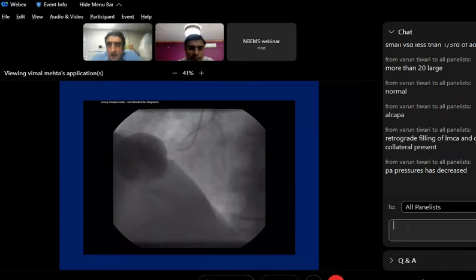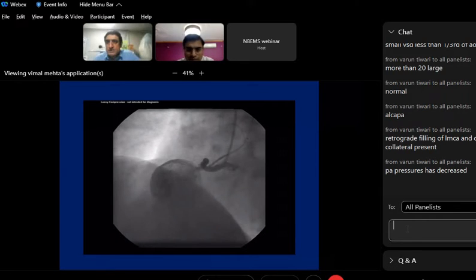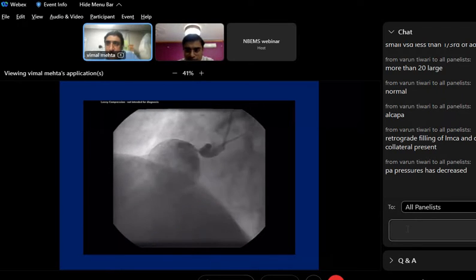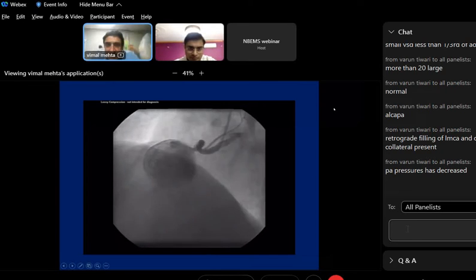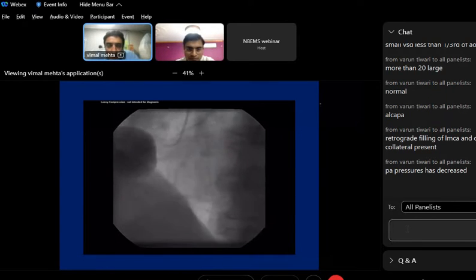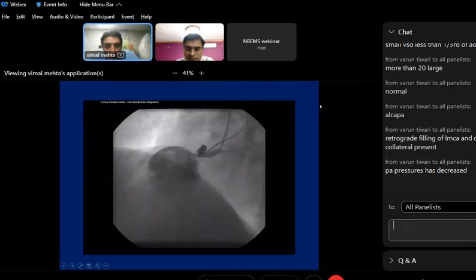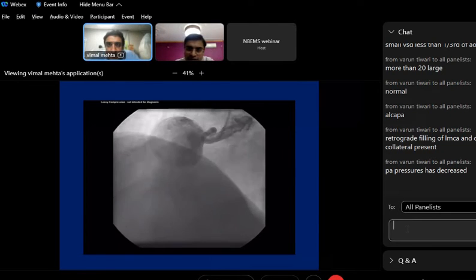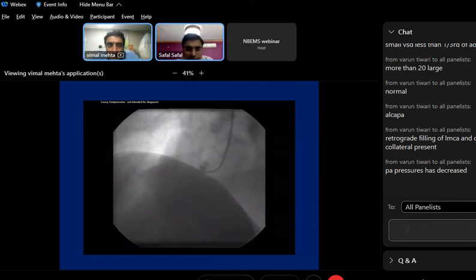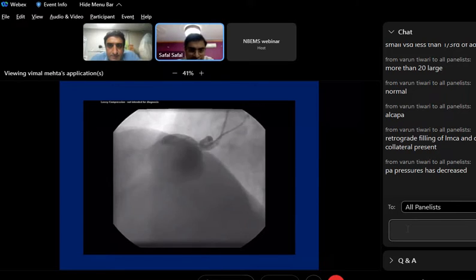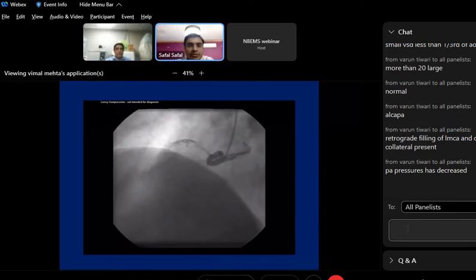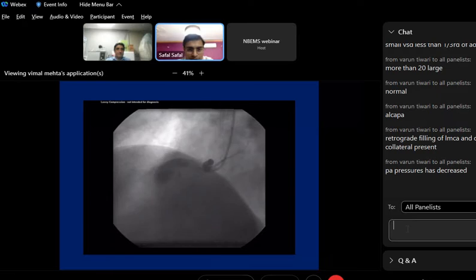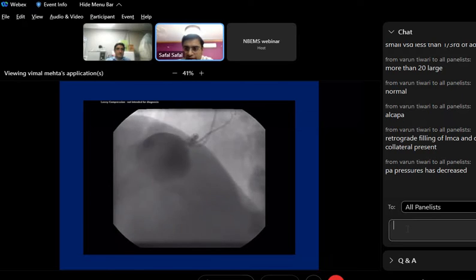Okay, very good. Whenever you are talking about, even if you consider your diagnosis, you have to tell coronary AV fistula from which artery. It could be left anterior descending, right coronary, or its branches, or you may not be able to tell in that much detail, but you have to tell a complete diagnosis. And then once you are telling us to a particular ventricle, there has to be a basis for it. That would mean that if it is right ventricle, then later on you're seeing the pulmonary artery being filled. So it's not just that there's something on the right side, so it is right ventricle. So think more. Yeah, I think others are thinking.